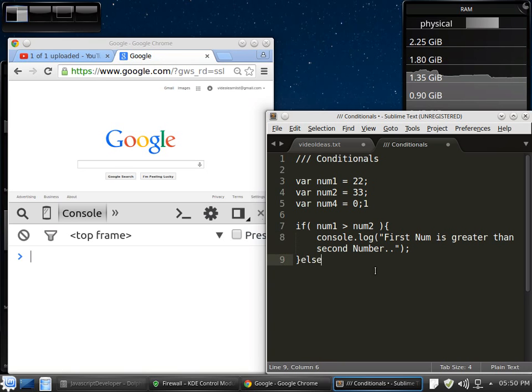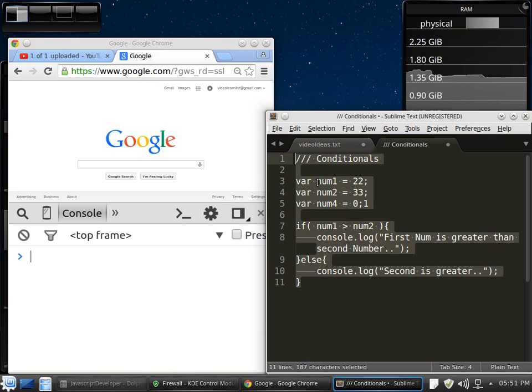Alright, else, you can put an else condition right here, and these squiggly braces are where we put what happens in the event that this is true, this happens, else whatever we put inside these braces will happen. So we put something like that. I apologize for trying to keep saving.